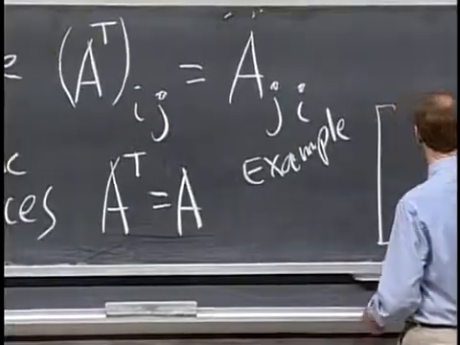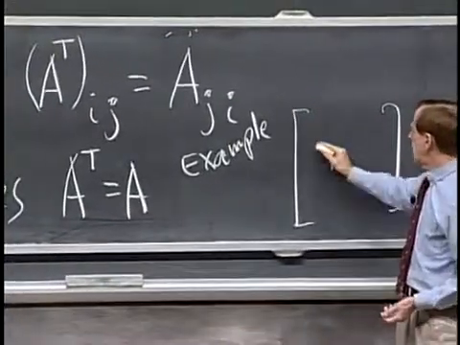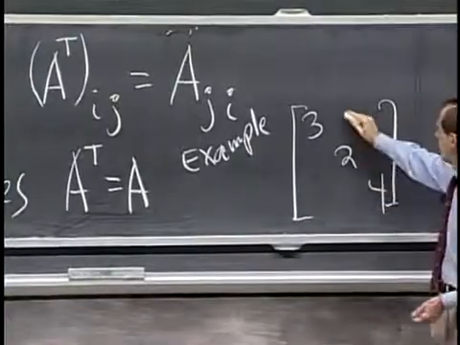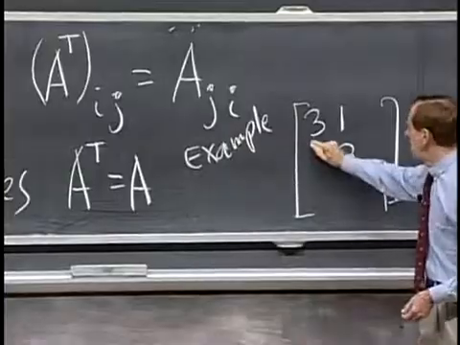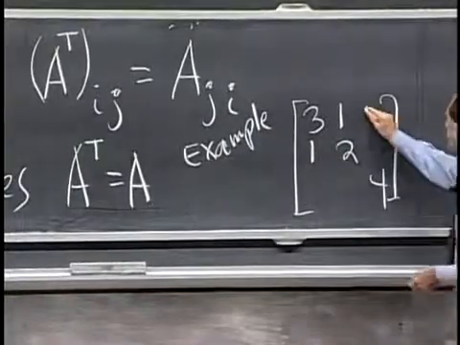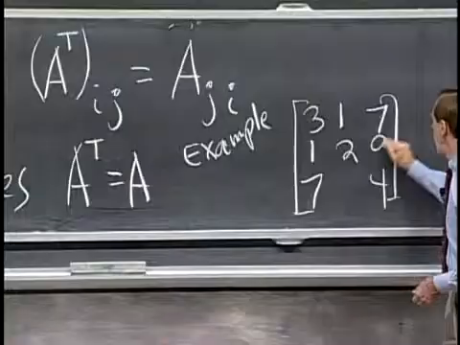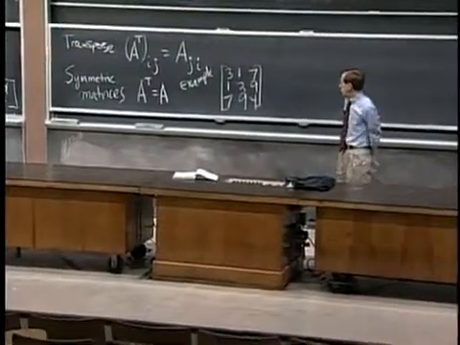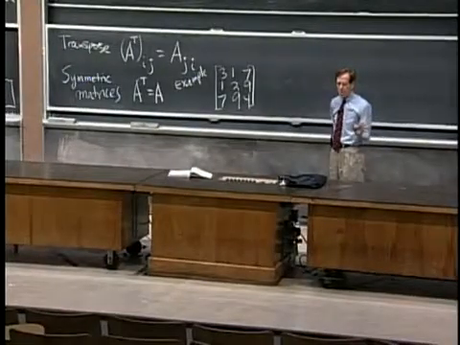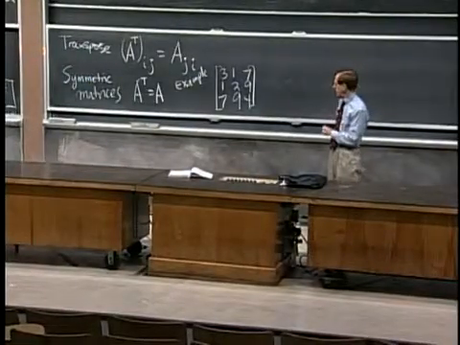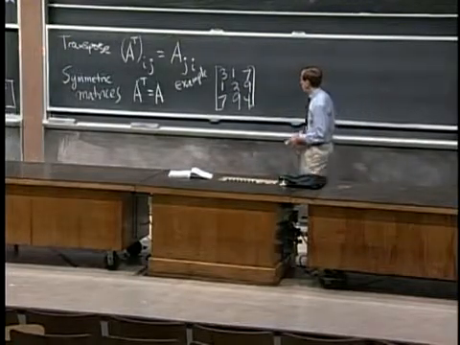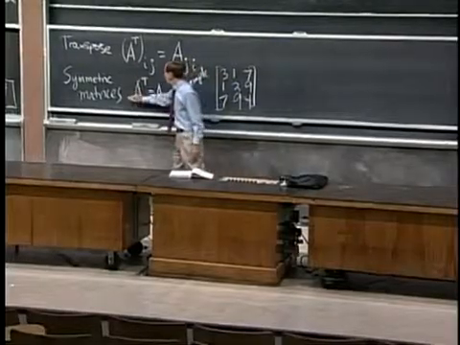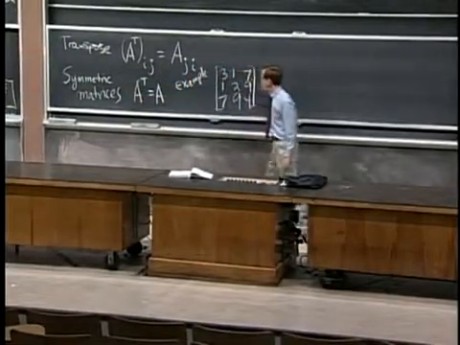So let's take a matrix that's symmetric, so whatever is sitting on the diagonal. But now what's above the diagonal, like a 1, had better be there. A 7 had better be here. A 9 had better be there. There's a symmetric matrix. I happen to use all positive numbers as its entries. That's not the point. The point is that if I transpose that matrix, I get it back again. So symmetric matrices have this property, A transpose equals A.